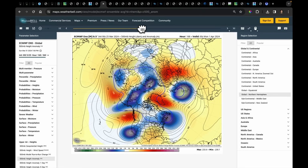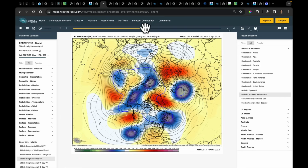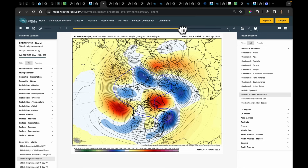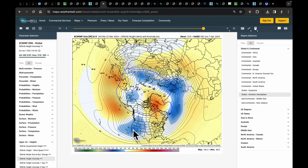So this is just a nuance of short-range weather forecasting. I missed it. And that low, it looks as though it's going to get caught underneath this ridge. And this is all the way out there to Monday. And we play into early next week. Then it gets brought across the country, but this is no longer that powerful system number 4 that I thought. And system number 5, which is still here around the 4th and 5th of April, we've got to wait to see if it truly develops like this, because that's what system 4 looked like last week, right?